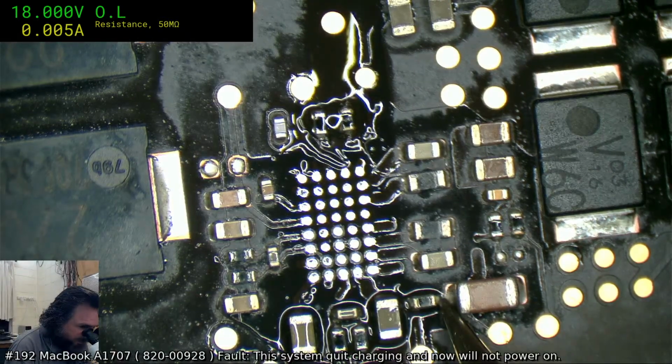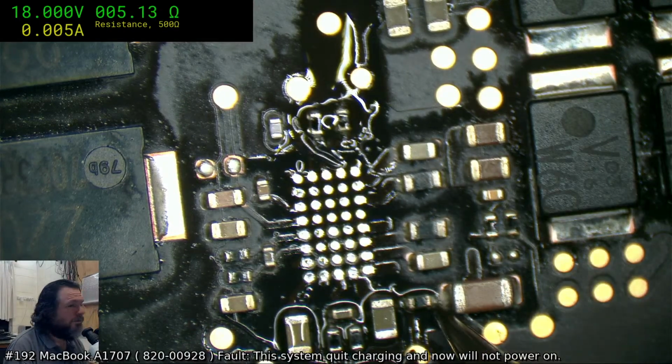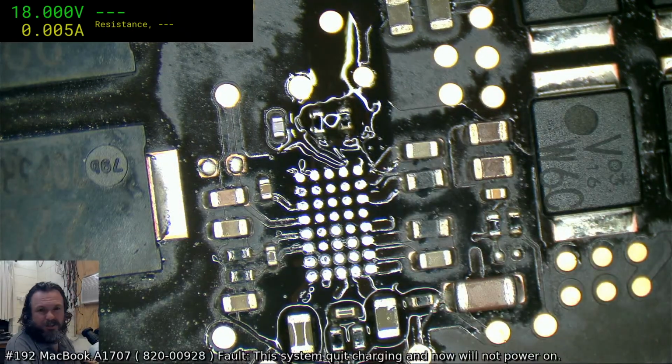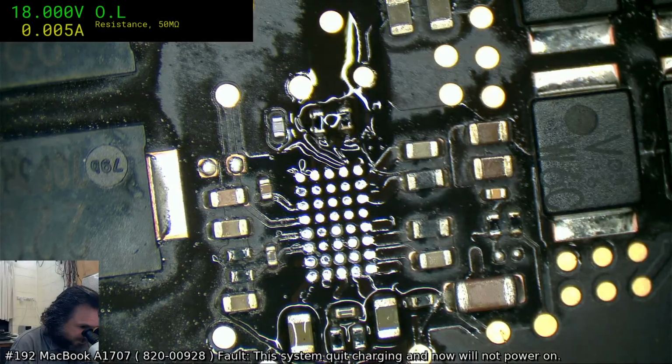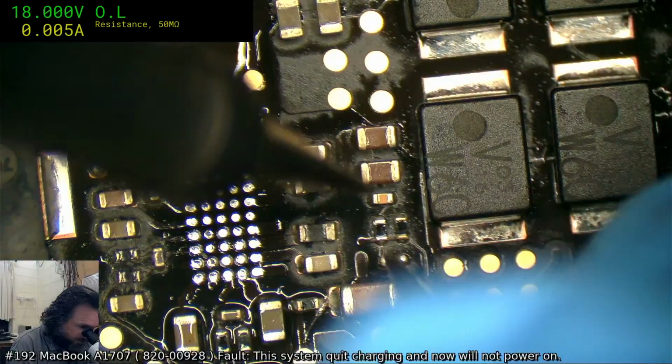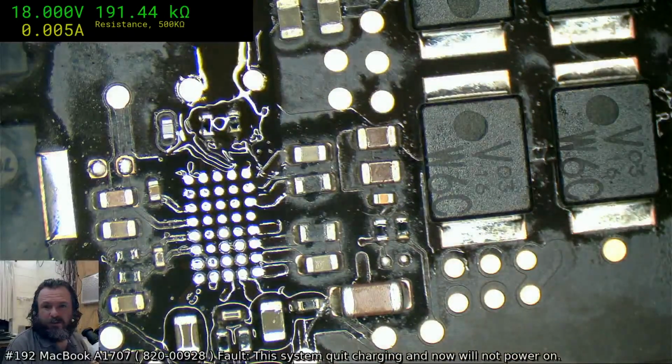70-75 sometimes drifts out with some setups. It's supposed to be a 4.7, I'm reading 5. I'm going to say that's okay. These ones over here are a bit more tricky. Okay, that's fine.